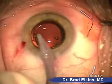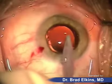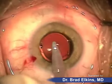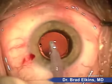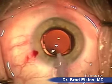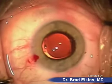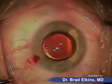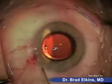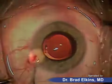The lens is being positioned in the correct orientation to achieve maximal accommodation. The viscoelastic is being removed from the eye as the lens is being centered. This is the optic — almost like a contact lens — with one hinge here and another hinge there. This lens is able to move back and forth as the patient makes muscle movements to achieve accommodation.